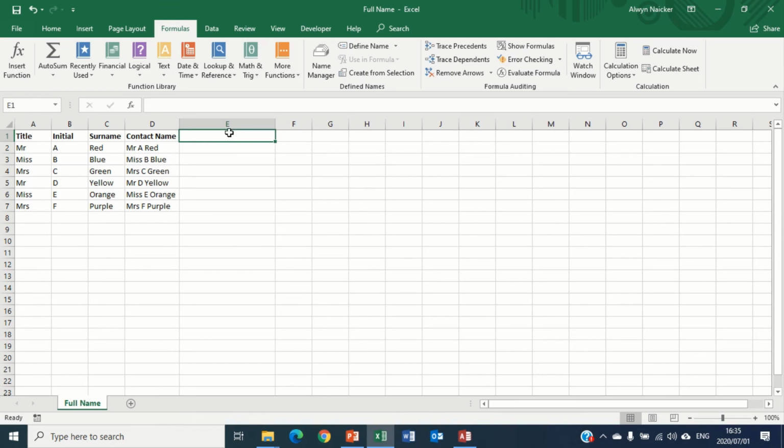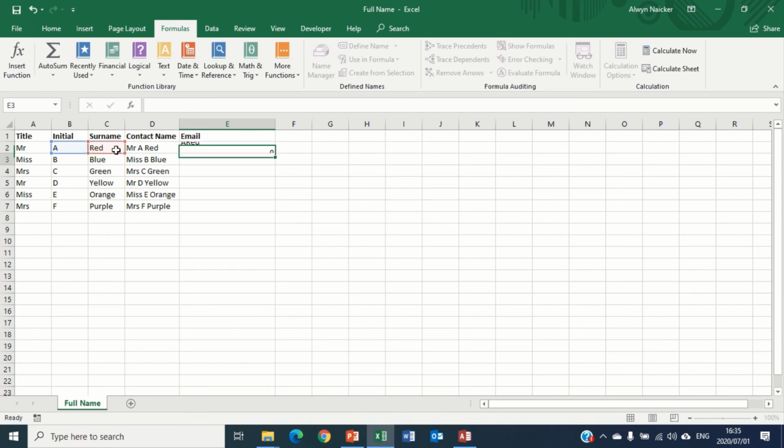and the two different ways that we've learned to actually type it. But I want to do one more before I let you go. So let's say I want to add email to this. So how I'm going to actually place the email will be based maybe on the person's initial and their surname. So let's do this. I'm going to go equals and I want the initial and their surname.